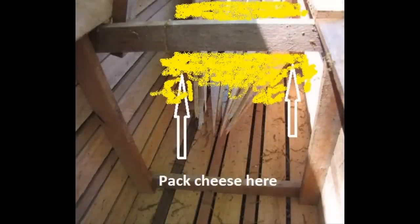Slat traps have two throats. The first throat is wide and it's called the tickler — its job is to direct the fish deeper into the trap. When the fish touches the tickler throat, his reaction is to shoot forward a little bit, and this sends him to the inner throat, and that's where he actually gets caught. That's where you need to pack the cheese — around the inner throat of the trap. You want the fish to be attracted to the mouth of the trap, not the back. You want him to spend as much time at the mouth as possible because that's the only place he can get caught. This is critical.